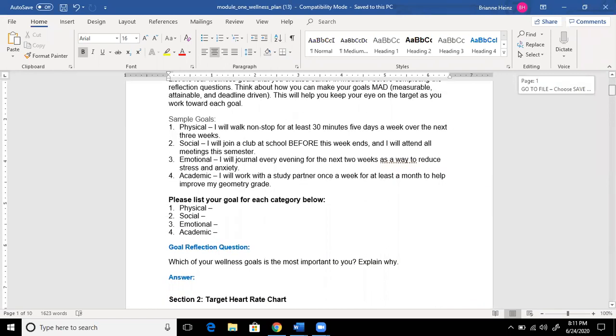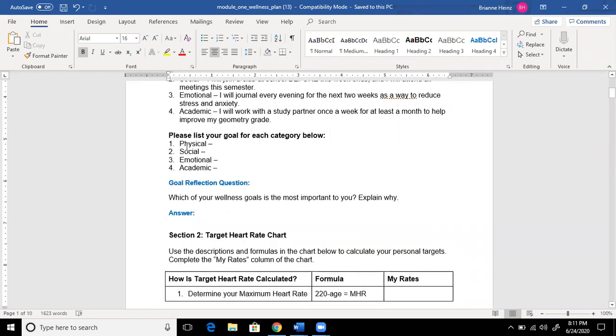Here are those domains which we just talked about, where you write a goal for each thing. So you click right on there and just type in a goal, okay? And then answer the reflection questions. It's all right here for you. Then you just write your answer.